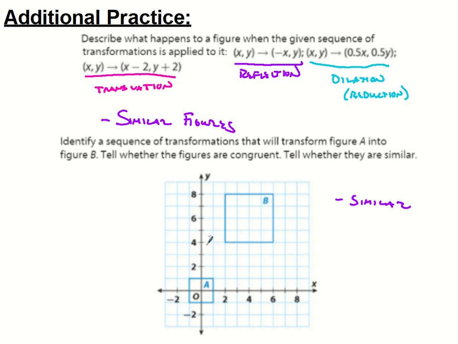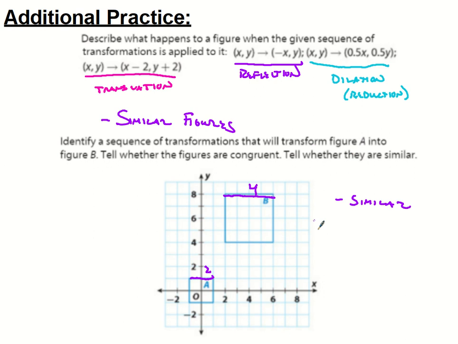Now what we need to figure out is how do I figure out what the scale factor is to get from here to here. The best way to do that, because this was also translated, I can't just pick a point. Because it was translated, I would have to multiply this and it's going to make it bigger around the origin, but then I got to move it around a little bit. The best way to figure out what that scale factor is, look at the side length. This is 1, 2, 3, 4. This side length is 1, 2.